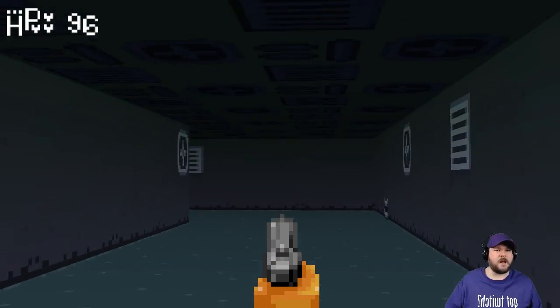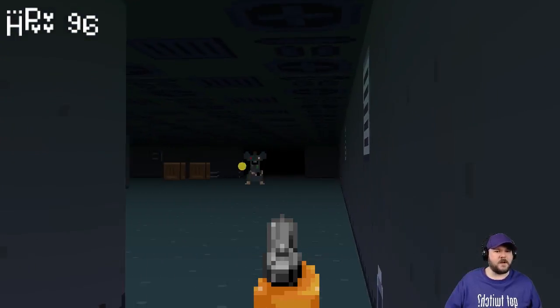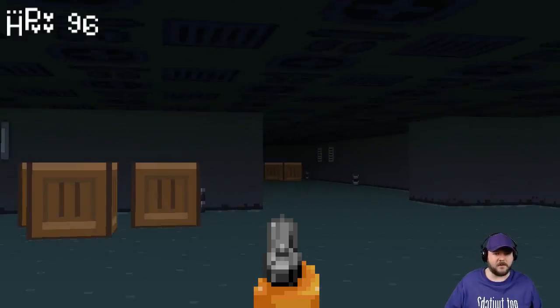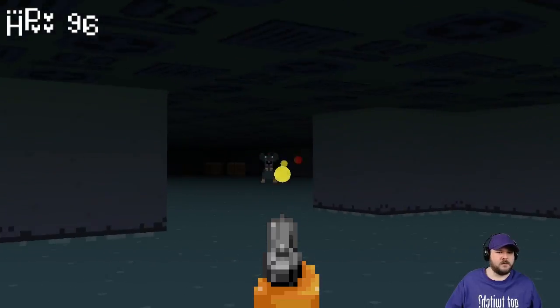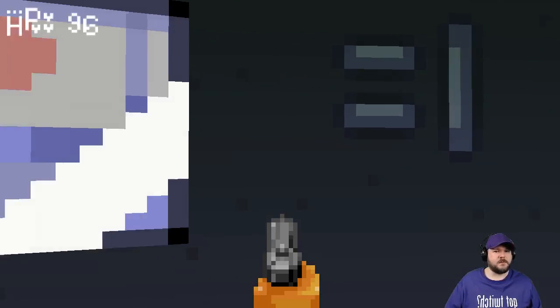Yeah, that rat, I'm pretty sure, had a gun. Yep, he has a gun. Now they have guns. Pretty soon we're going to see a rat with a shotgun. Now. Go, rat boss. Oh, where y'all at? Yeah. Get some more health packs here.